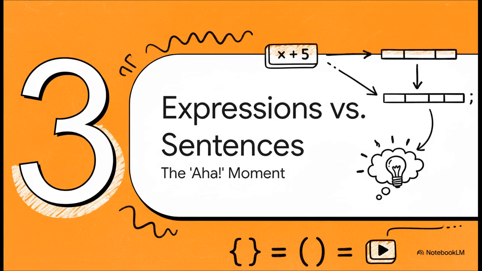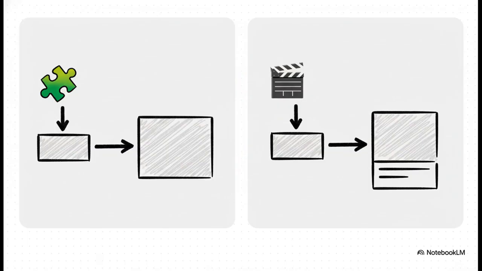All right, now this is where, for a lot of people, it really starts to click. We've been talking about expressions as the phrases of code. So that begs the question, what are the full sentences? This is the next step, where we see how these little phrases fit into the bigger picture of making a program actually do something useful. So think about it like this. An expression, or phrase, it just produces a value. That's all it does. 5 plus 3 simply is 8. It just kind of sits there, holding that value, but it's not actually doing anything with it.